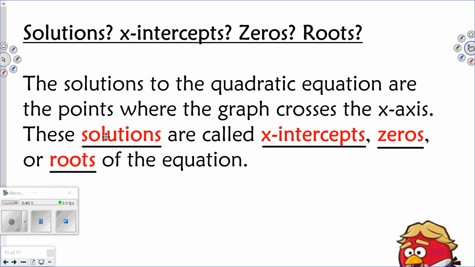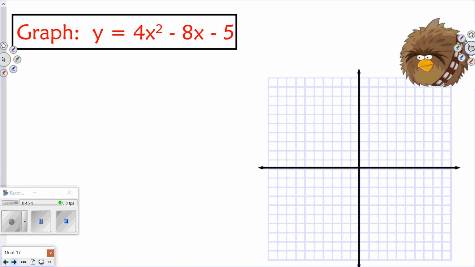So throughout chapter 5, typically they're referred to as the zeros. I will ask you to find the zeros of the function. In other words, set it equal to 0 and solve it. It's going to find all the places where the y values are 0, and it finds your x answers. I just wanted you to know the terminology as that comes up. If I ask for the x-intercepts, the zeros, or the roots, I'm just asking you to solve it. That's all I want. Now, let's take a look at this one.